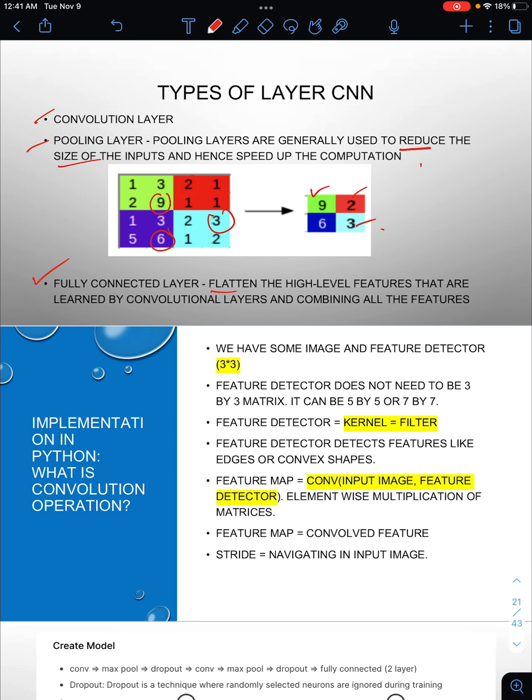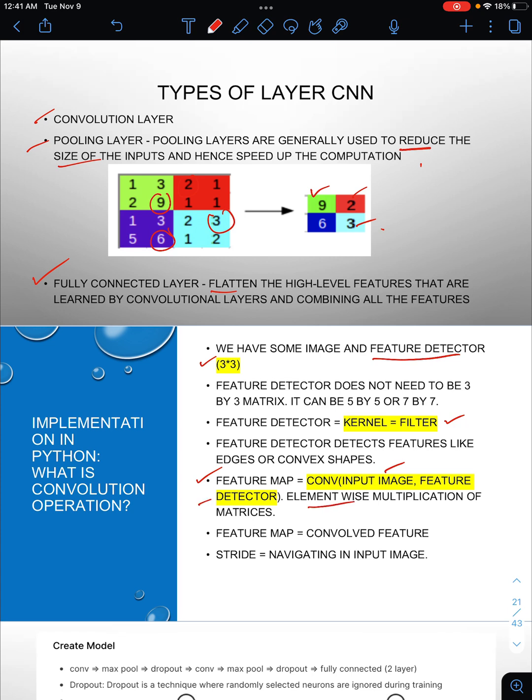Now, in the implementation in Python, what are those operations? You have to identify the feature detector or the filter. We call that feature detector the kernel. The feature detector detects features like edges or convex shapes. And of course, you have to map the input image with the feature detector element-wise.